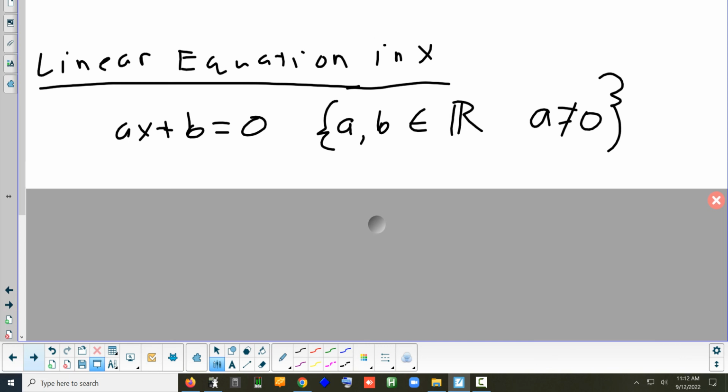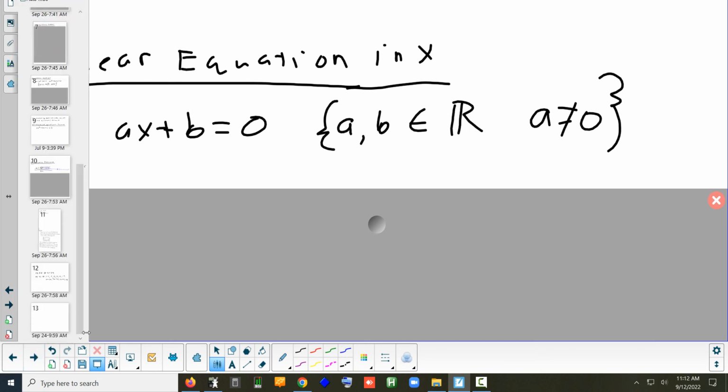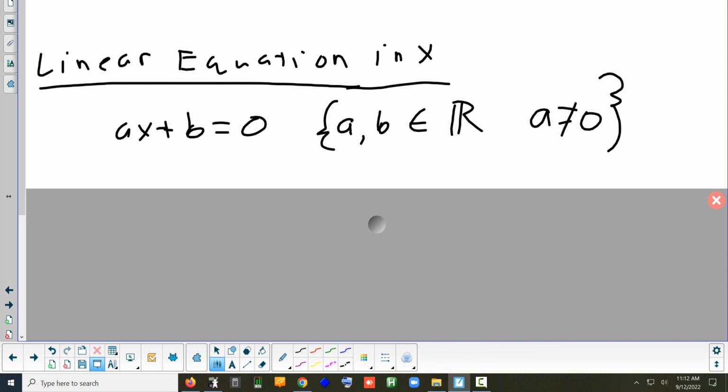So, linear equations. In a linear equation, it has the form, or it can be rearranged to have the form, ax plus b equals 0. So linear equation in x at the top. Now, to be a linear equation, a and b can be any real number that you want, except a can't be 0. Because if you make a 0, then you've wiped out that part, and all you have now is a number equals 0. That would not be considered a linear equation.